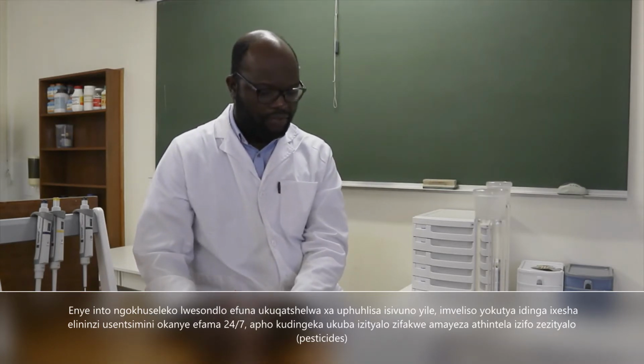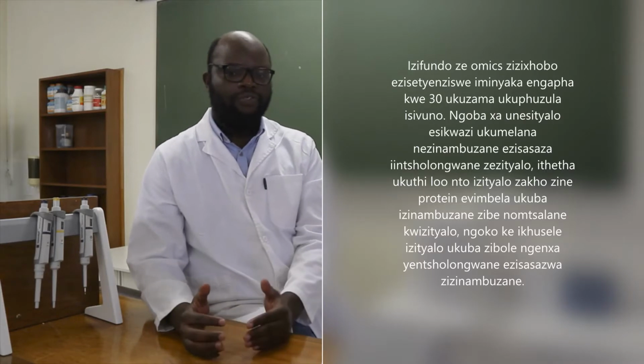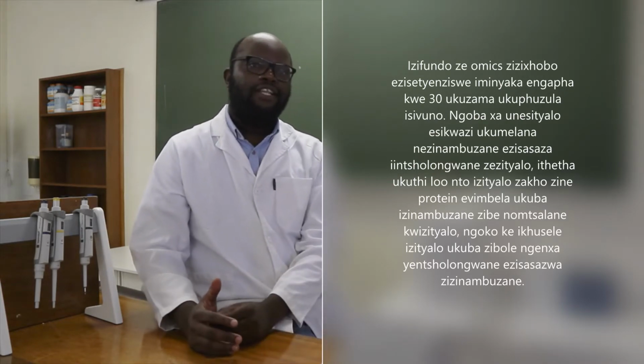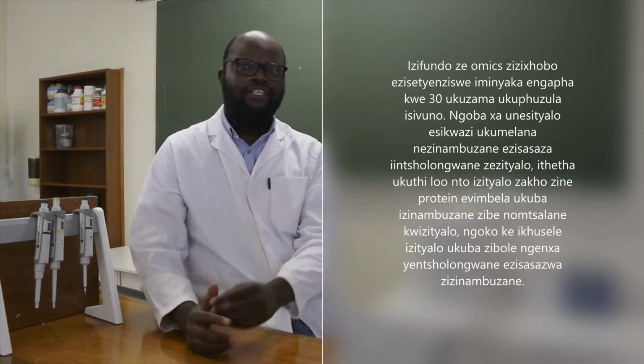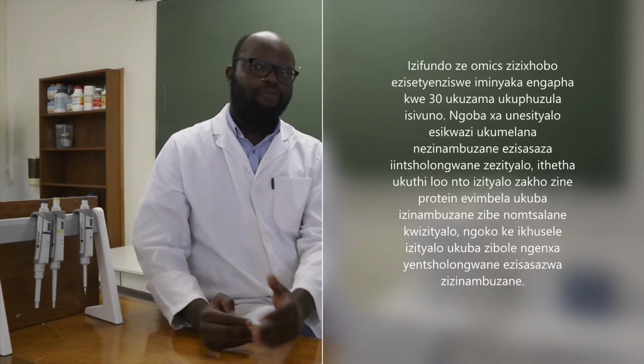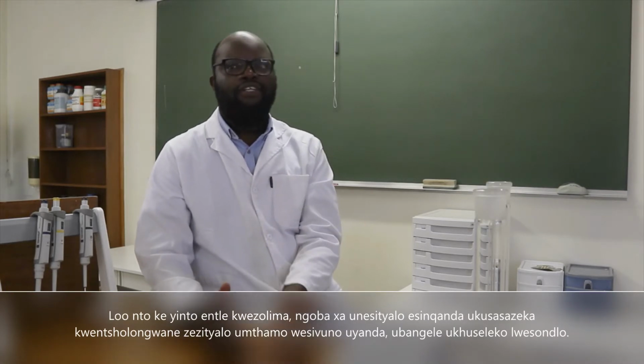Now, the other issue with food security that you may want to consider is the crop management itself. Making food from crops requires you to be on the farm 24/7, requires you to apply a lot of chemicals, and a lot of pesticides. So the omics technologies are the tools that have been used over the past maybe 30 years to improve crop production, because when you have a plant that is resistant to a pest, it's really a plant that is producing a protein that affects the pest to the extent that it prevents the pest from feeding on the plant. So this is a good thing for food security, because our productivity is increased.